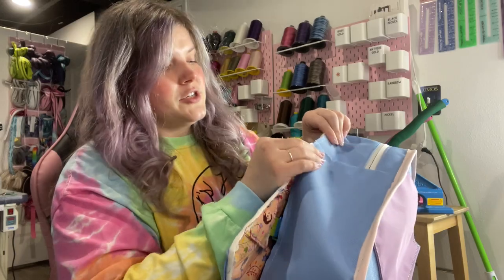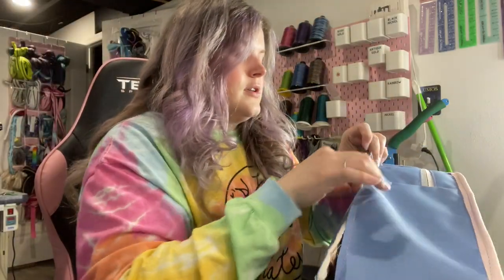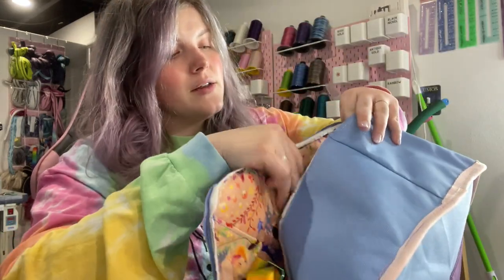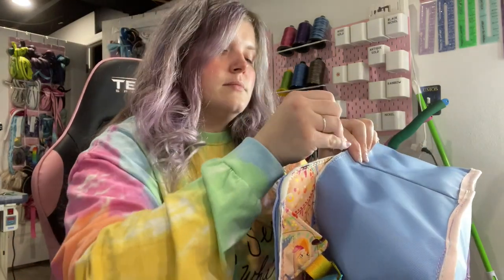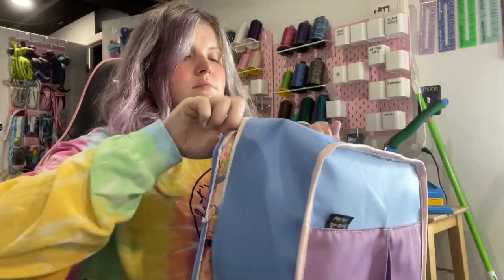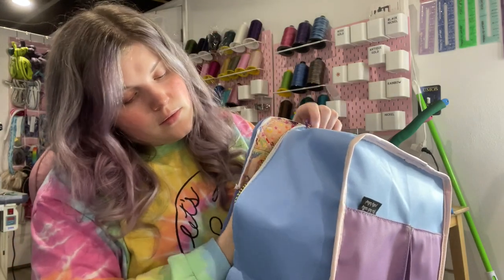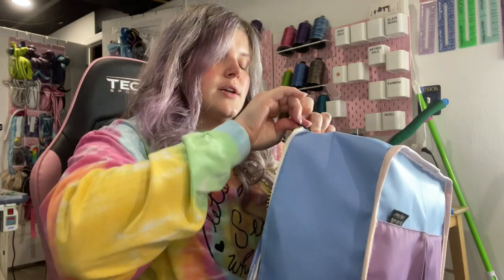She's thick, especially right here. I've got two layers of foam. Luckily it's just a small section that it's double foam, but thick. I forgot to line up the bottom. Go. Make sure that pocket fabric is out of the way.